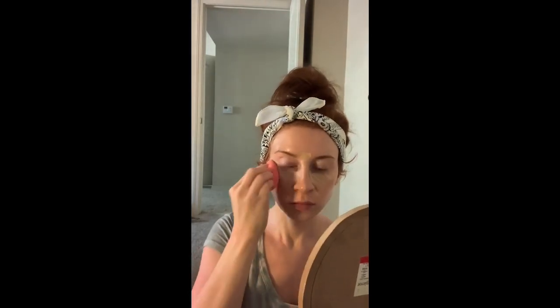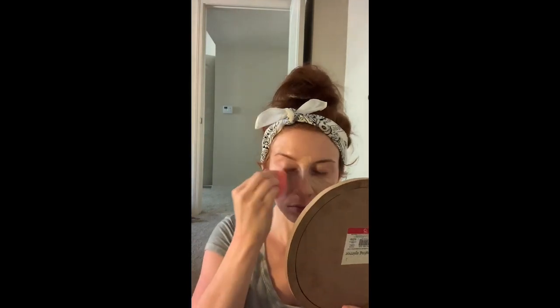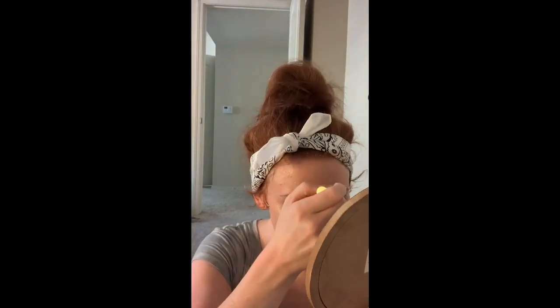And now going in with Pacifica brand concealer. Again, just sticking with a light layer. I would much rather work my way up in product than to go in with a heavy hand with it in the beginning. And then again, just blending really well, pressing that into the skin really well. I am slowly switching out all of my makeup products for a cleaner alternative, but it's a process. I mean, every little change adds up in the end.